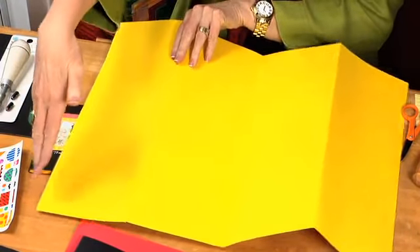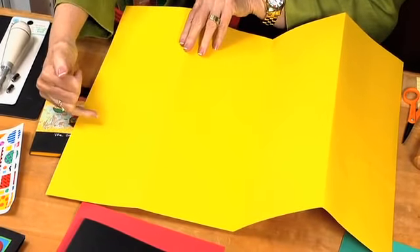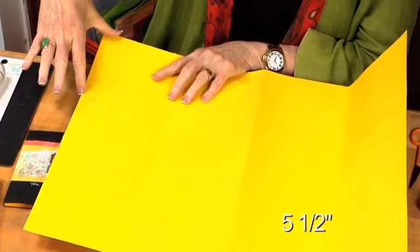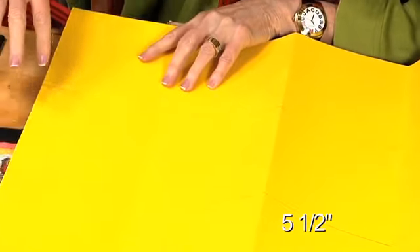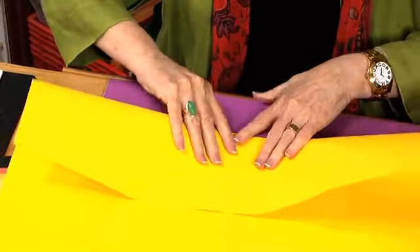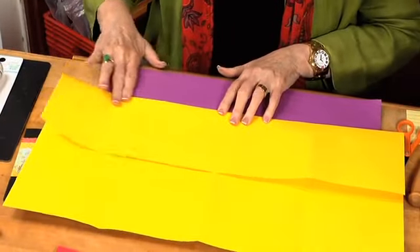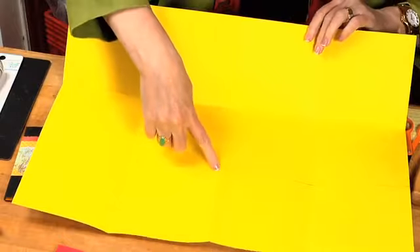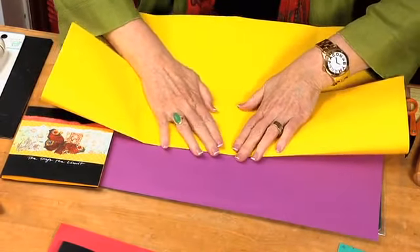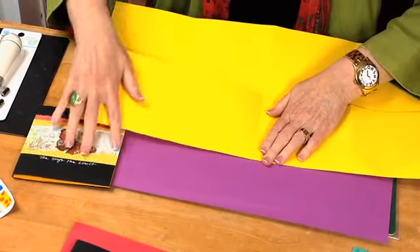This way was divided by fourths. The other way is going to be divided by thirds. In order to get the thirds, I have to measure. I measured five and a half inches, drew my line, then another five and a half inches — that divides it into thirds. You don't normally have to draw the line, you can just fold it, but I've gone ahead and drawn a line. I'm going to fold on this line at the five and a half inch mark, and then do the same thing on the other end — fold at five and a half inches all the way across.